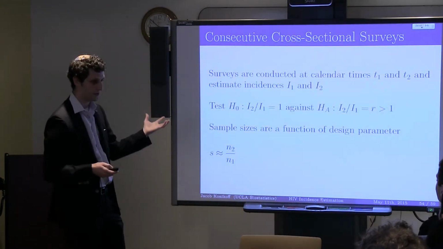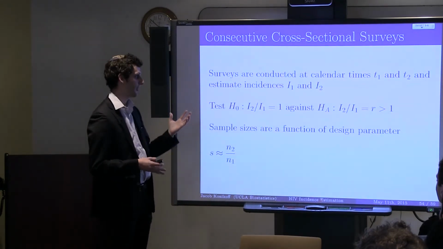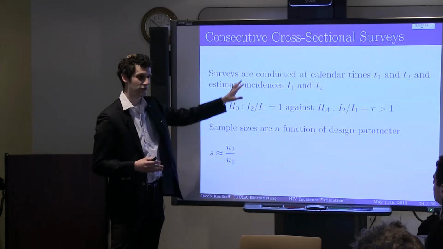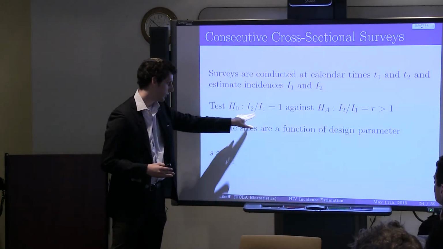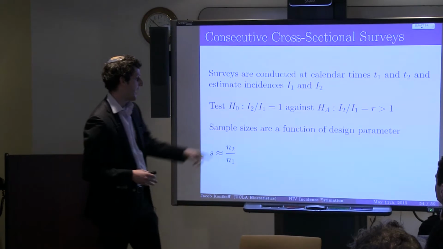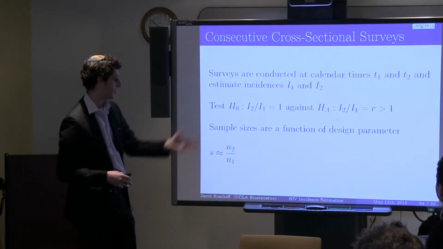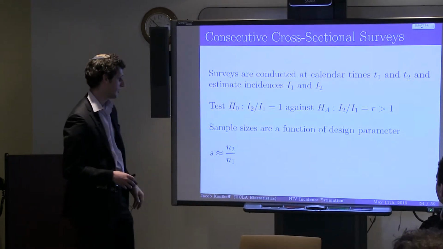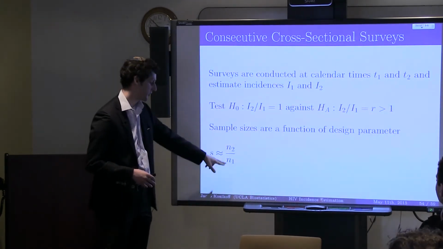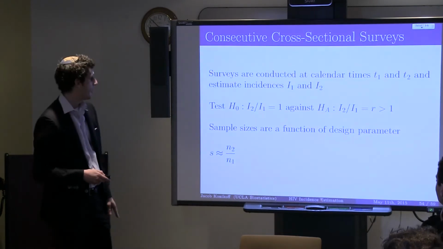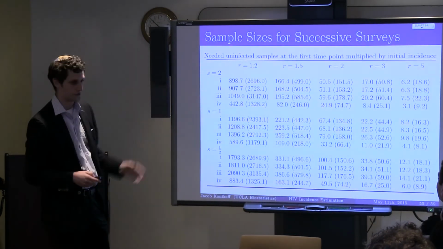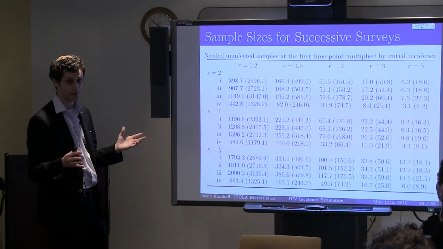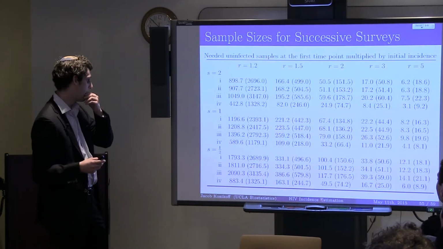The other situation you might be in is if you're doing a prevention trial where you have 2 measures of incidence, right, at times T1 and T2. And you're trying to estimate incidences I1 and I2. And you want to know, are they equal? That's our null hypothesis here. Or is one bigger than the other? So that I'm going to let be R. And I'm going to define these in terms of a design parameter, which is the ratio of the 2 sample sizes. Okay? And I'm just going to show you the results here. I'm not going to show you the formula because it's complicated again. It's the same: incidence is inversely proportional. We get the same result.